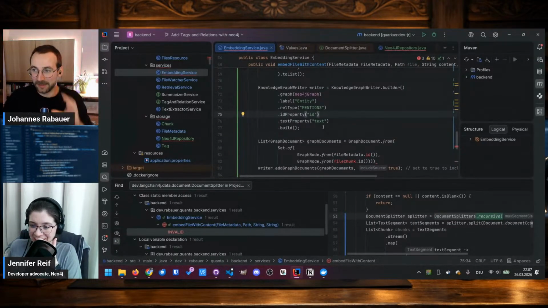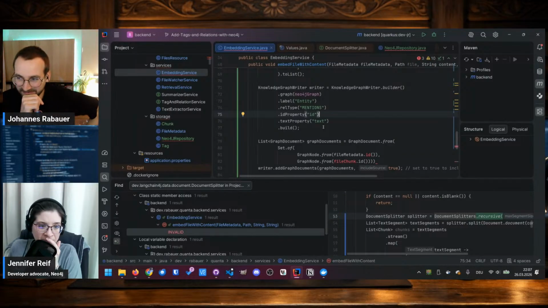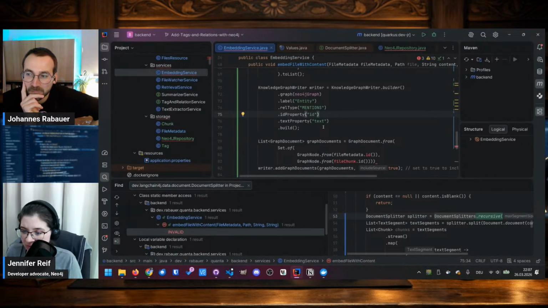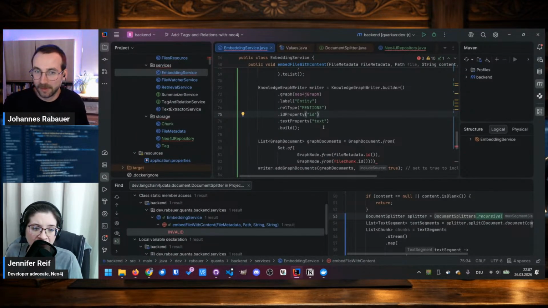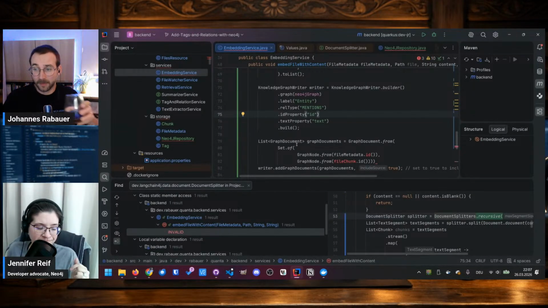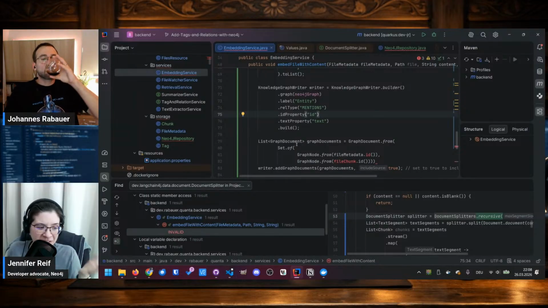Is that maybe the node that's searched on? Let me look at that GraphWriter. I wonder if it creates a generic label, but then it wouldn't know how to, basically a default or a dummy label for entity.